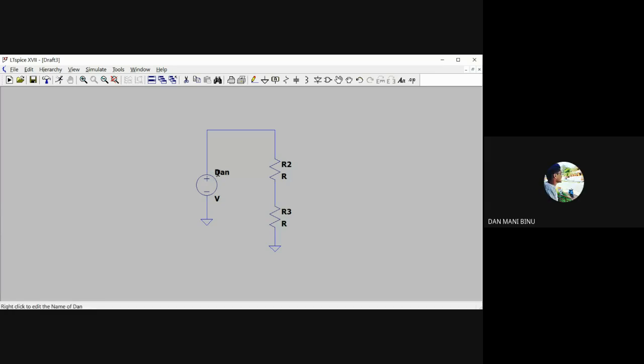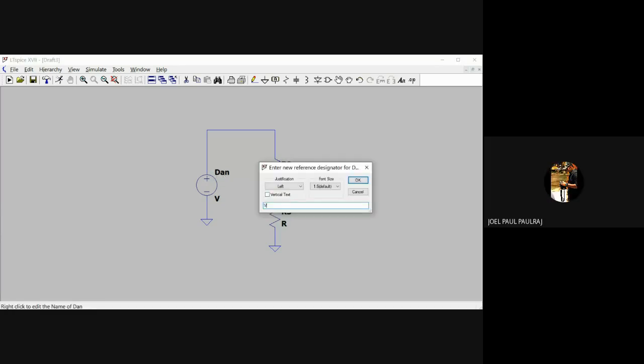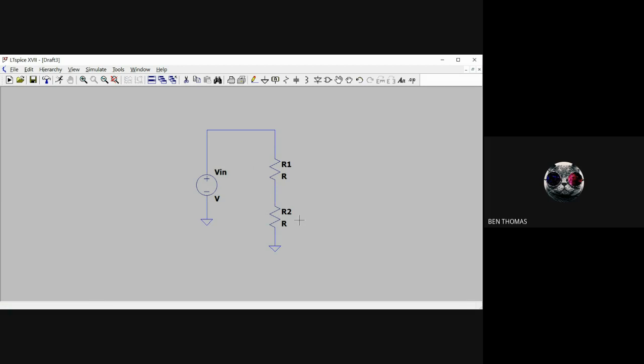Okay, Ben, we are clear already. Let's make it simple. Don't put the R1 and R together. We'll just make it only R1 and R2 for the entire resistor, because we won't be using the other R at all. Yeah, just make both the resistors, one of them R1, the other one R2. Only the plain Rs.